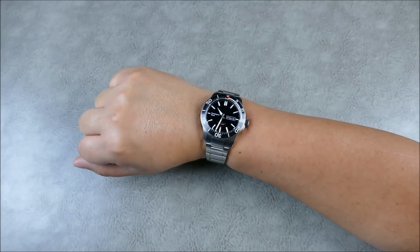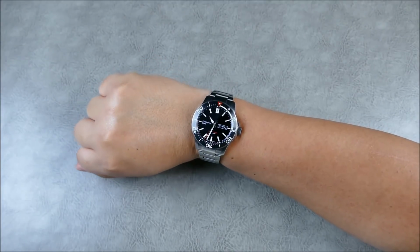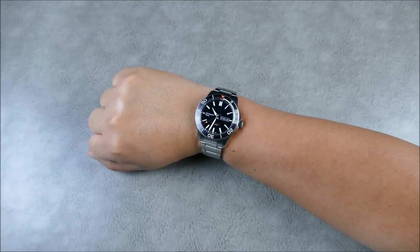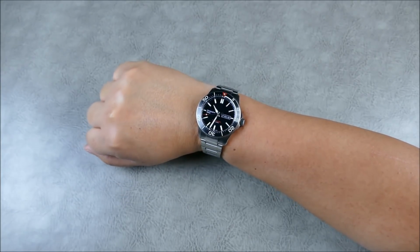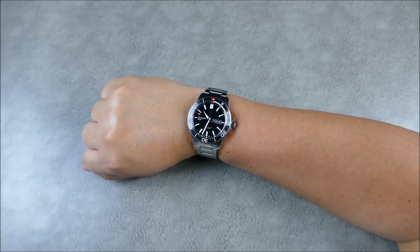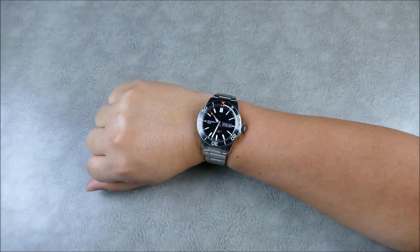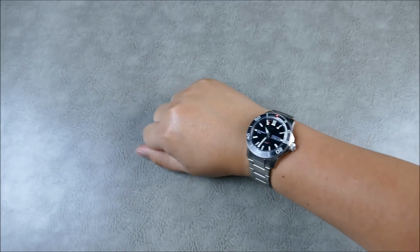But a lot of that has to do with the lugs, the curvature, the lug length, the dial to bezel ratio. So there's a lot that goes into it aside from just, hey, this is 42mm versus 40mm, because when you think about that, that's only 1mm of difference on either side. Yet you have such diehard camps for 40mm watches that are just, oh, this is too big. For 1mm on either side, come on, guys. But man, this thing looks absolutely great.